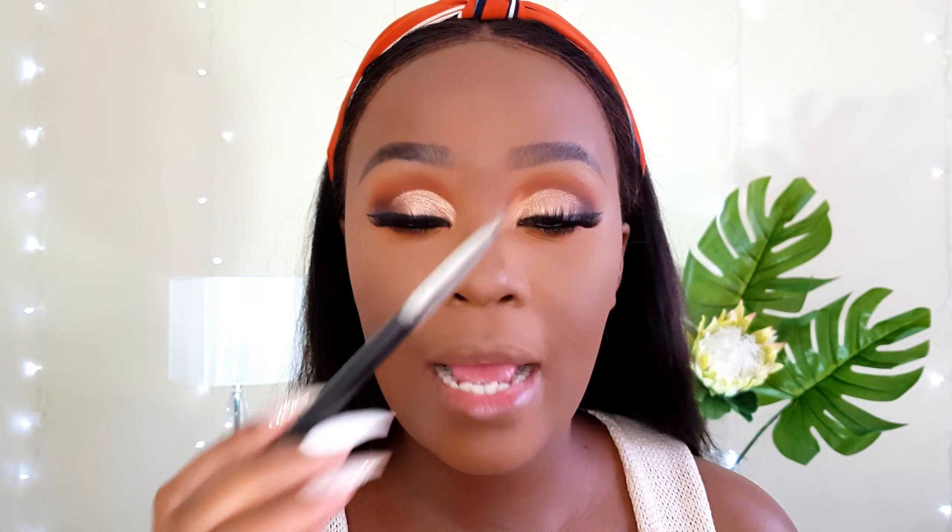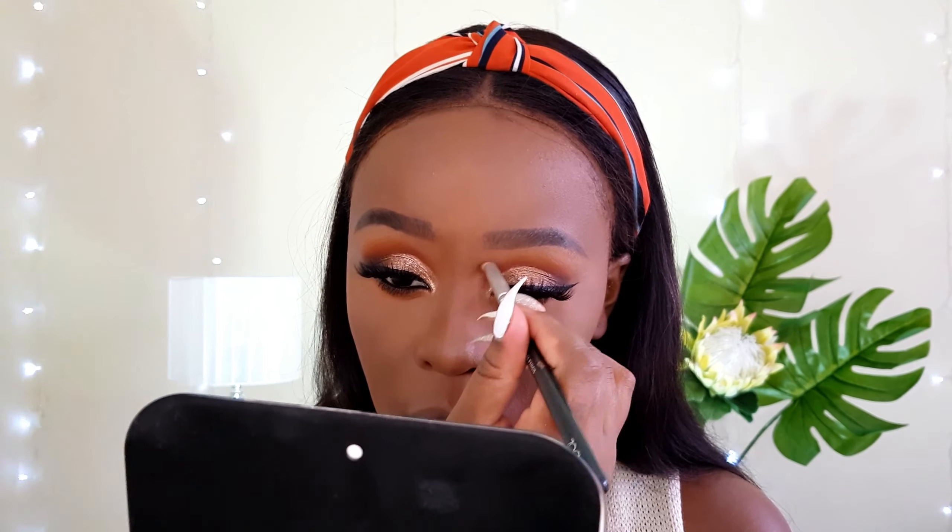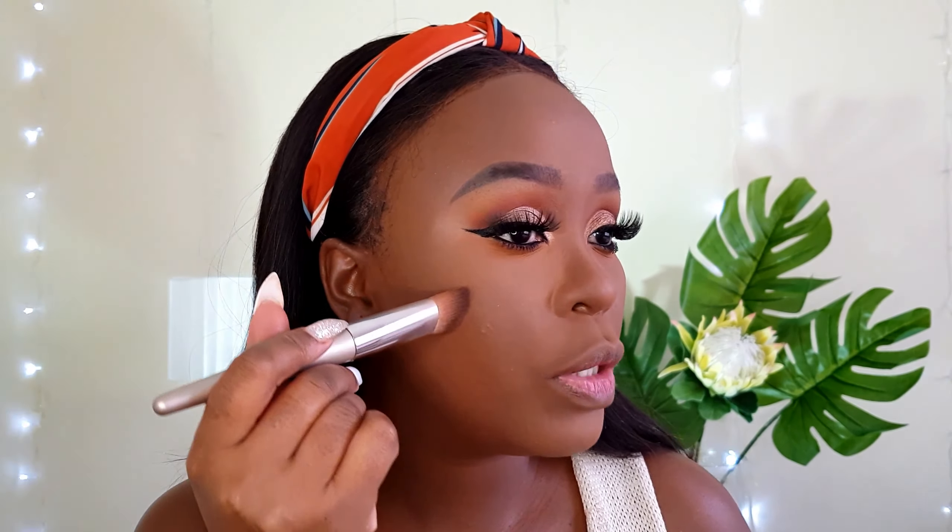To snatch my nose and contour the rest of my face, I like to use these two brushes. I trace along while I get some product on the brush and tap off the excess. This is actually a brow pencil, but I use it to snatch my nose because I like the width of it. A real contour brush looks like this one — it's got an angle so that you can go between your cheekbones, between that space on your face, which is why it comes at an angle.